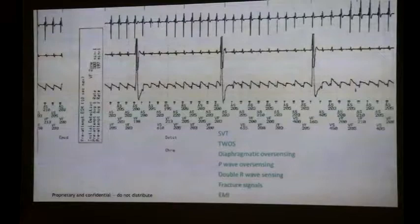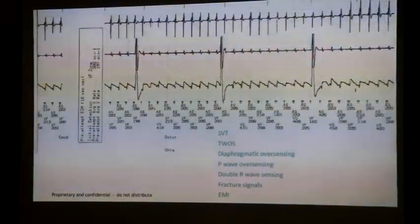I have examples of an RV lead that is displaced across the tricuspid valve. It's picking up AF. My patient's going at 300 beats a minute in his atrium. The ventricular channel is going at 300 beats per minute, so it's saying, okay, it's VF. But SecureSense, the coil to can, doesn't pick up the AF. It only picks up the ventricular signal and held off therapy. So it depends. If it's more organized like this, this signal might be a bit bigger and it could happen. I haven't seen it yet, but it could happen.